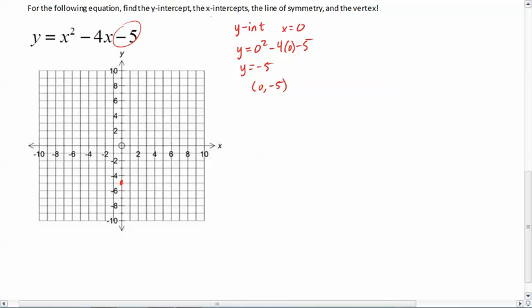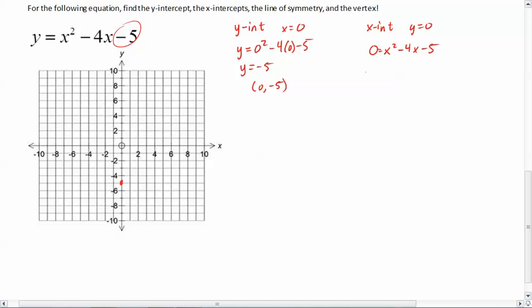Now, we want to find the x-intercepts. And so to find the x-intercepts, I need to make y equal to 0. So if I make y equal to 0, I have 0 equals x squared minus 4x minus 5. Now at this point, the only way that we know how to do this is through the quadratic formula. Are there other ways? Yes, but I'm not going to teach you those till next class. Anyway, we're going to stick with the quadratic formula. Now, of course, if we use our brains, we probably want to use the discriminant first. Use our brains, Mr. Powerwater. Use my brain. Yes, use your brain.